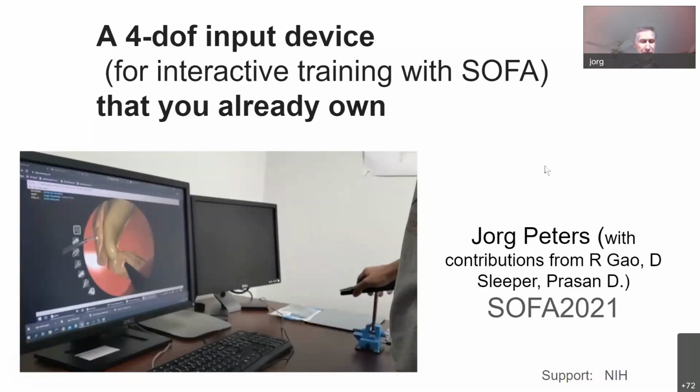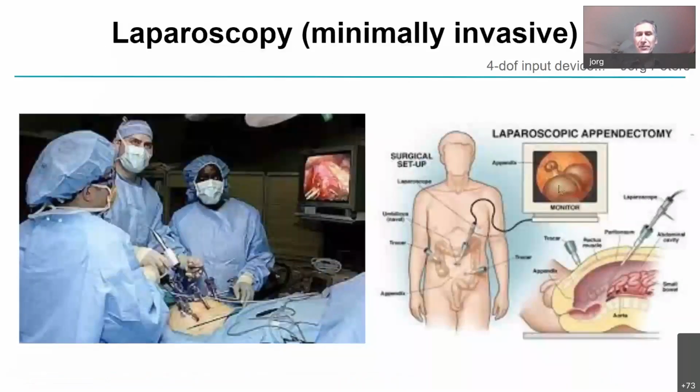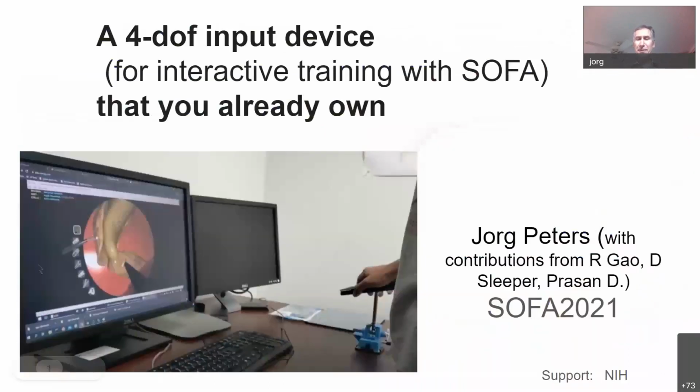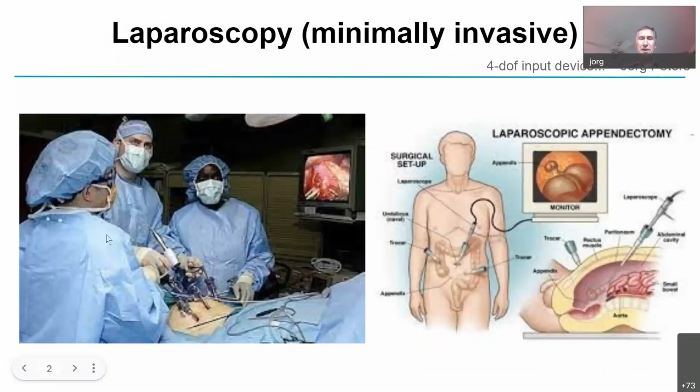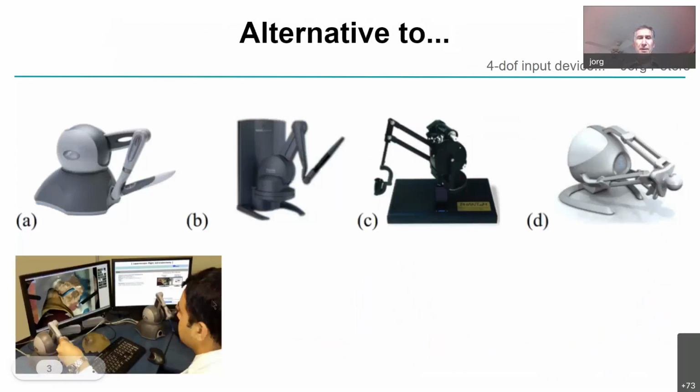Now, if it hadn't been for COVID, I probably would not have thought of all of this. I don't have to give you the background because it was already explained what laparoscopic surgery is, but the main thing is you see everything on a flat screen anyhow, and we have these tools that are sticking into the body, and very often we use this kind of device to model that.